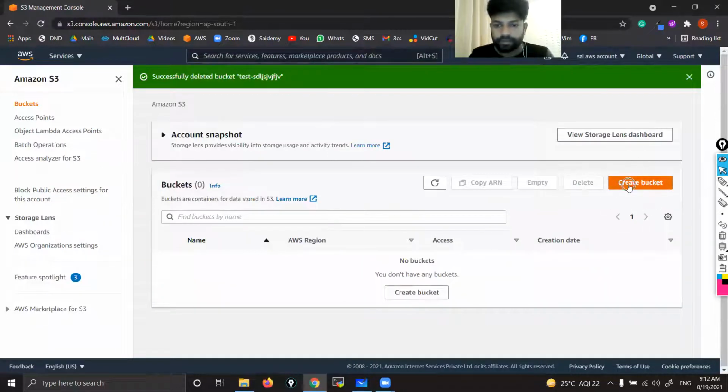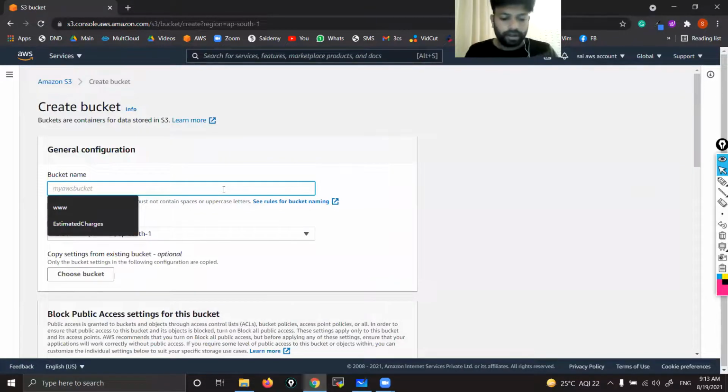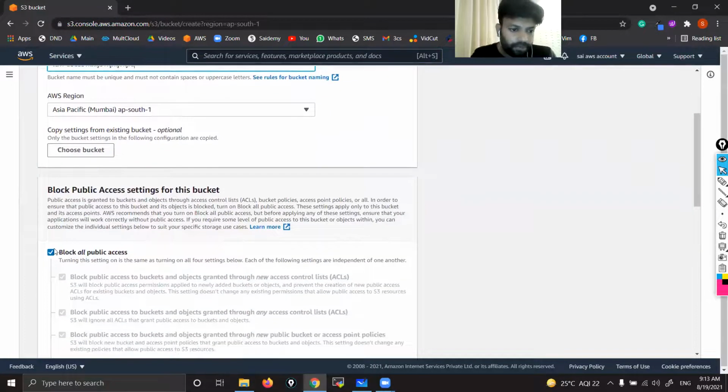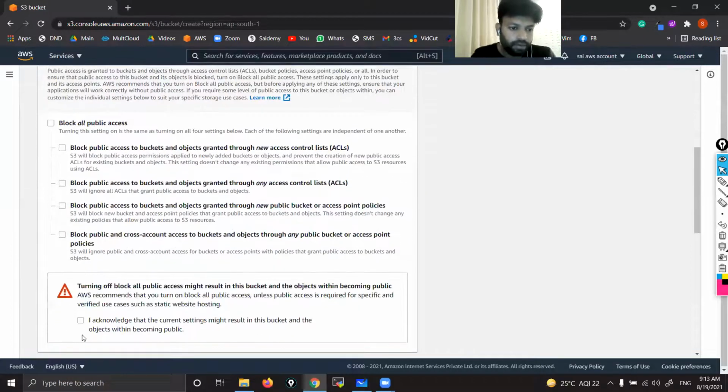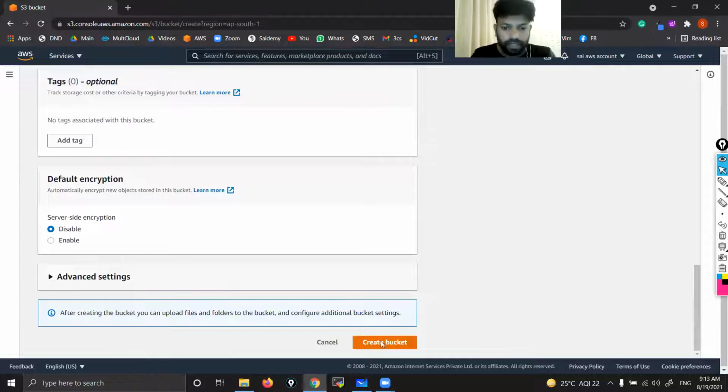Let's create a bucket. Give any name. I'll give the name lifecycle-management with random characters. I'm creating the bucket in Mumbai and making it public. Acknowledge and create bucket.